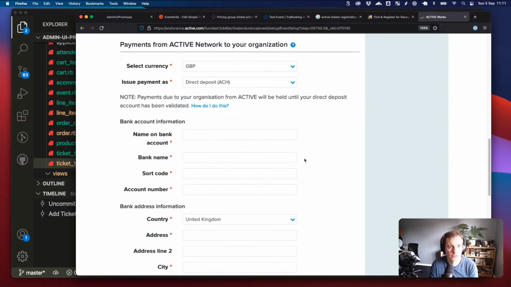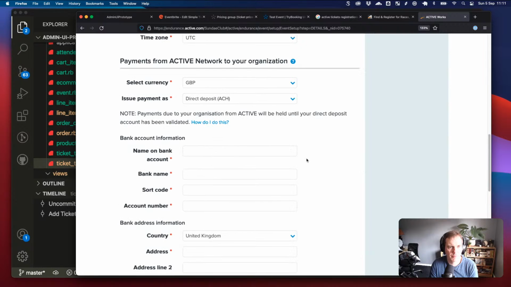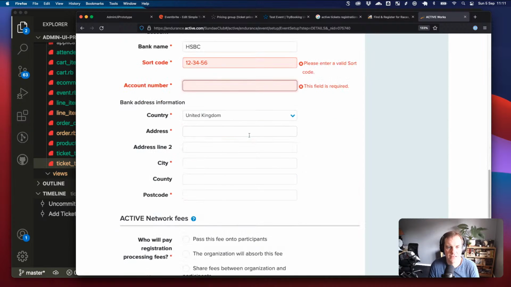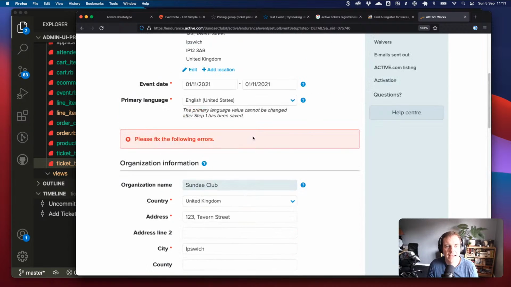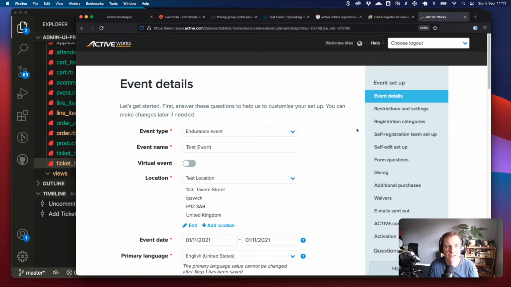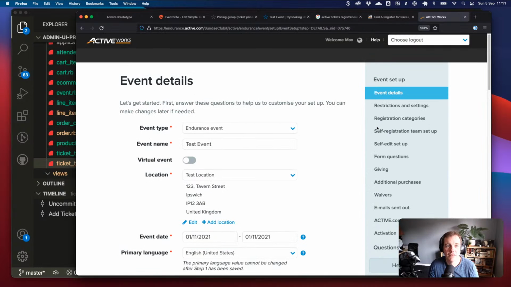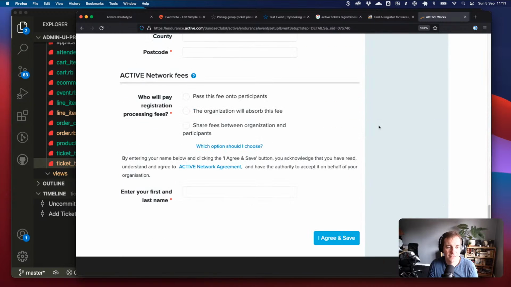Whoa. Oh, okay. This is hardcore. I have to put my bank details in first. Let's just put in the name of a bank. 2, 3, 4, 5, 6. Ooh. Okay. Maybe this isn't going to be. I mean, that is like, okay, that's super bold. Like, we want your bank details, and there are 13 steps before you can start. Your user is invested by the time they've got to the end of that process.